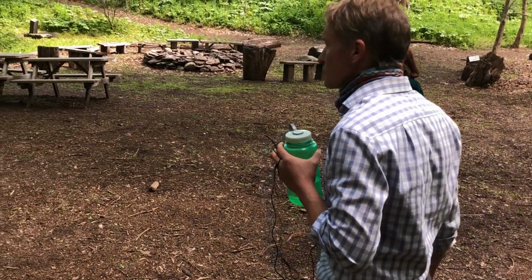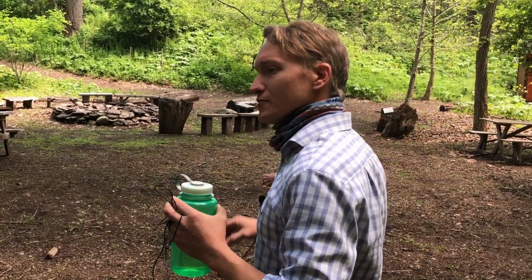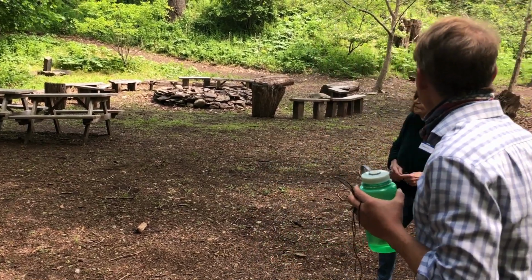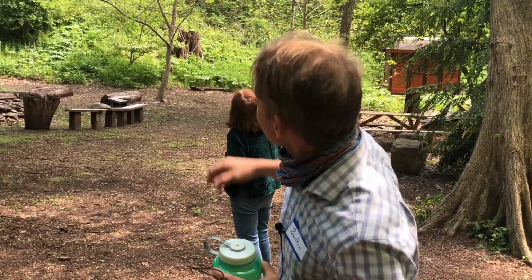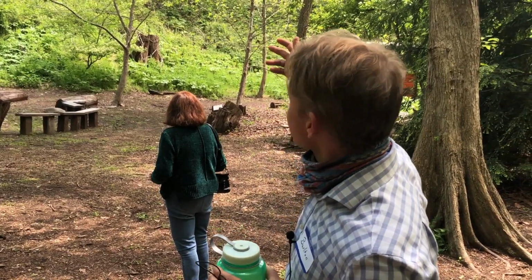Is there a fire pit available in Walker Park? I don't know. There's some barbecues, but yeah. So that's an amazing thing. We have 2 blooming size alternate leaf dogwoods in the park. The other one's over there. You can just make out the flowers. You can see a large stump.